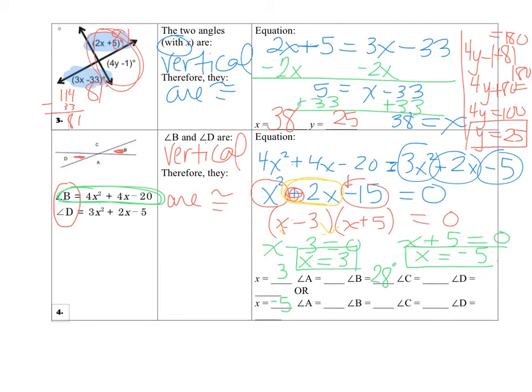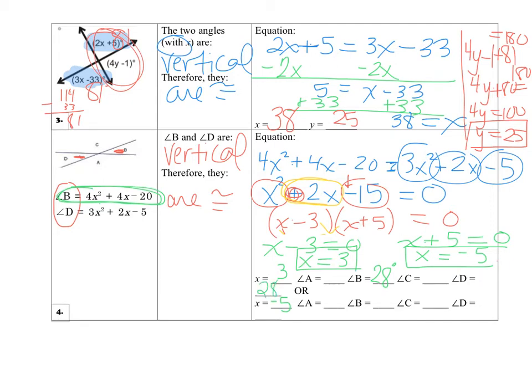And since angle D is congruent, it should work out to the same number, but we're going to plug it in and check it. That's how we're going to know we did it right. So if I plug in a 3 right here, 3 squared is 9. 9 times 3 is 27. There's a 3 here, that's 6. So 27 plus 6, that's 33. 33 minus 5, and we get 28. So now we know that angle D is also 28.